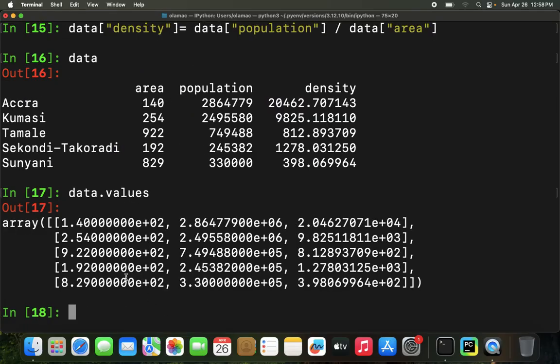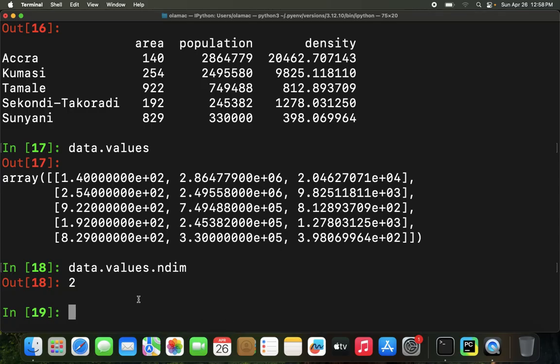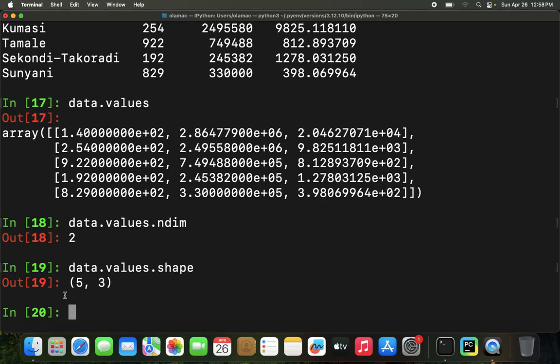So this is 1, 2, 3, 4, 5. This is 5 by 3. So we can do data.values.ndim, I think. So two-dimensional. data.values is an array method now, dot shape. So 5 by 3. Okay.